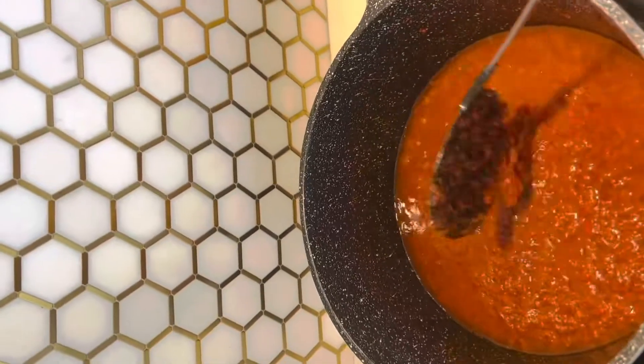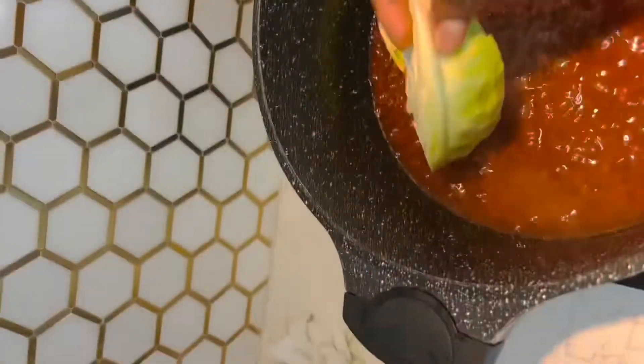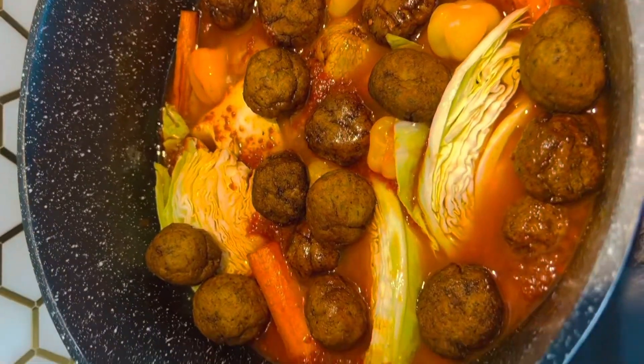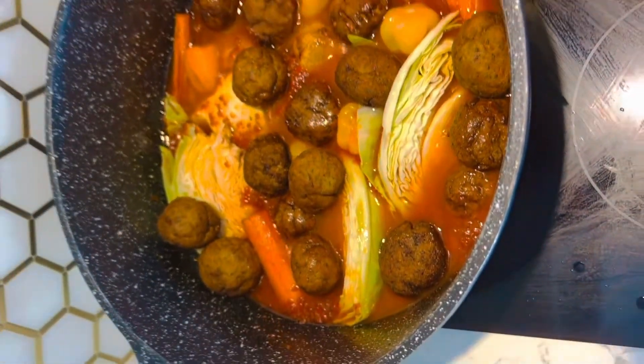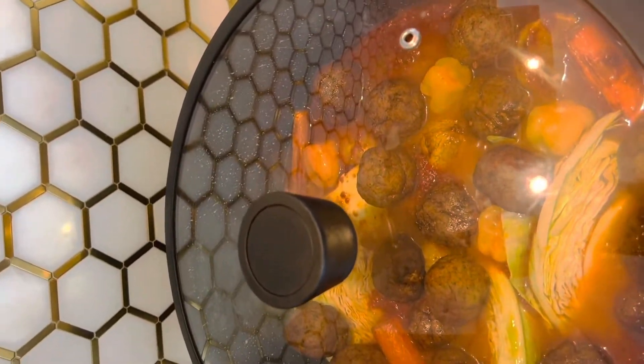Now I'm gonna add my cabbage, and once I add the cabbage I'll add the carrot too, and add the fish — everything is going back into the pot. As you can see, everything is in the pot now. Cover it up and make sure you lower the heat on your stove so it can slow cook. I didn't put any water in there — I just let it cook by itself.